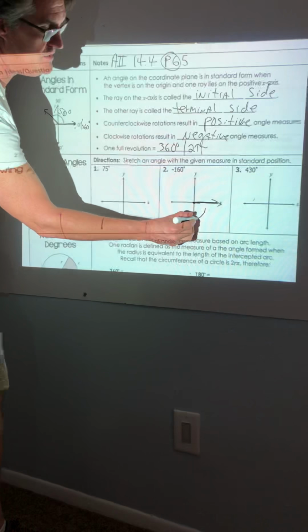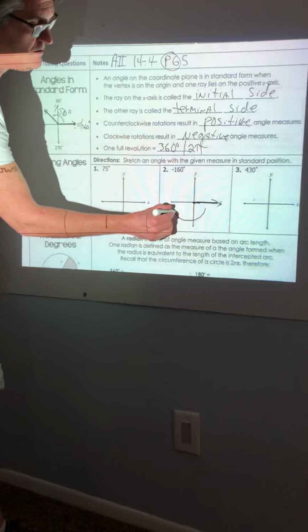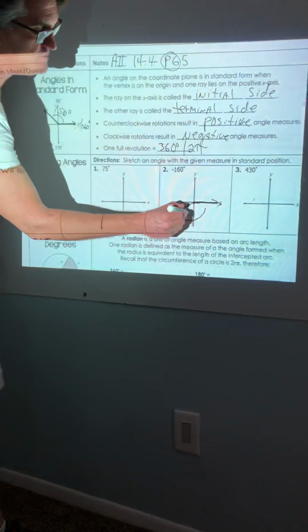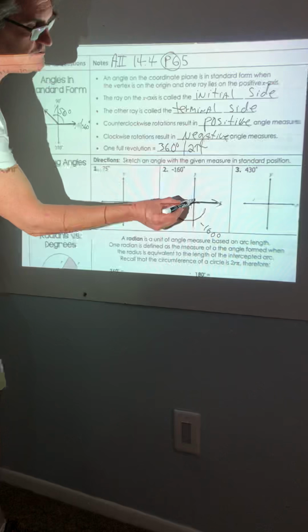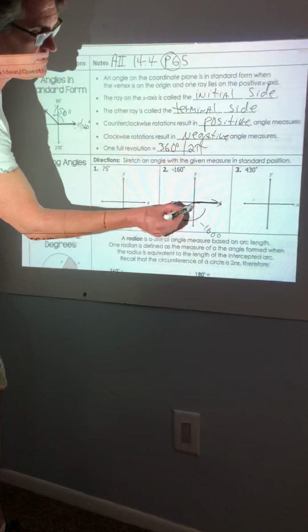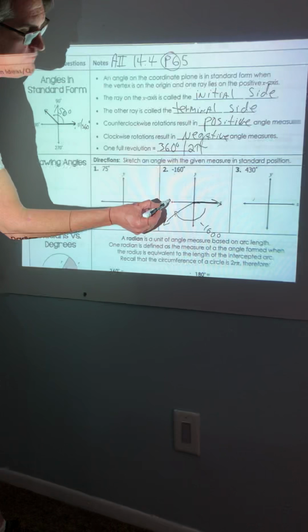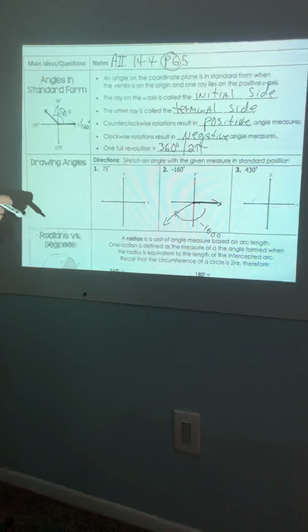If I spin here, that is going to be 90, alright, and I'm just going to guesstimate to here and draw in my ray, and this will be negative 160. Okay, because look, if you spin down to here, that'll be negative 90. If you spin this opposing ray right here, that'll be negative 180, so it's just shy of negative 180, and we make that negative 160.